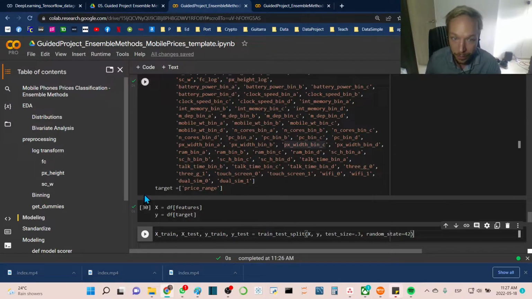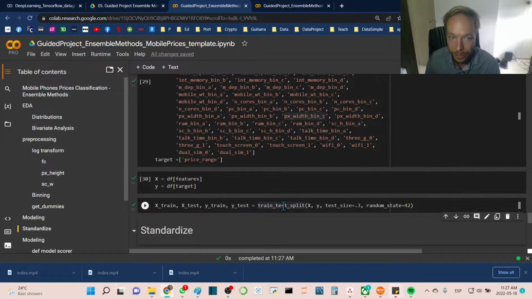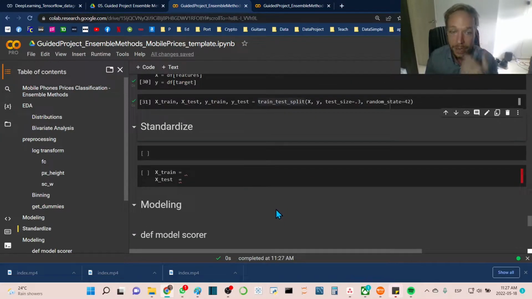So anyway, we have our X and our y. We're going to now do our train test split, and perfect, everything runs well. Usually after we do our train test split, we want to standardize. We don't want to use our test features because we don't know those yet. This is our testing set, this is unseen data. So we want to standardize based on what's in our training set, and then we would apply that to new, unseen data.